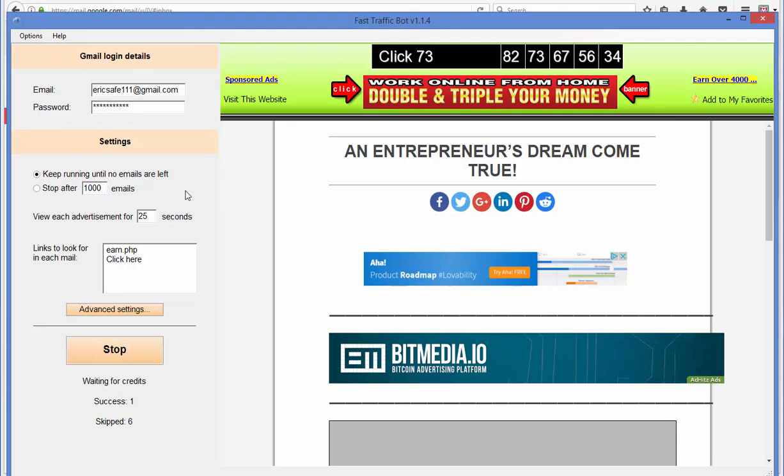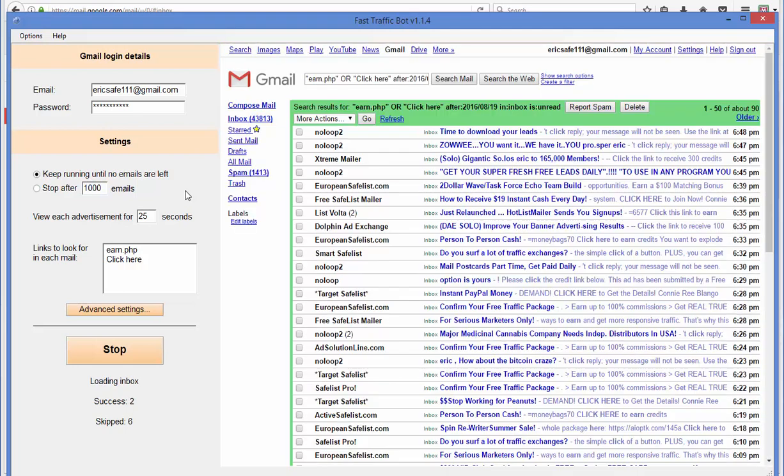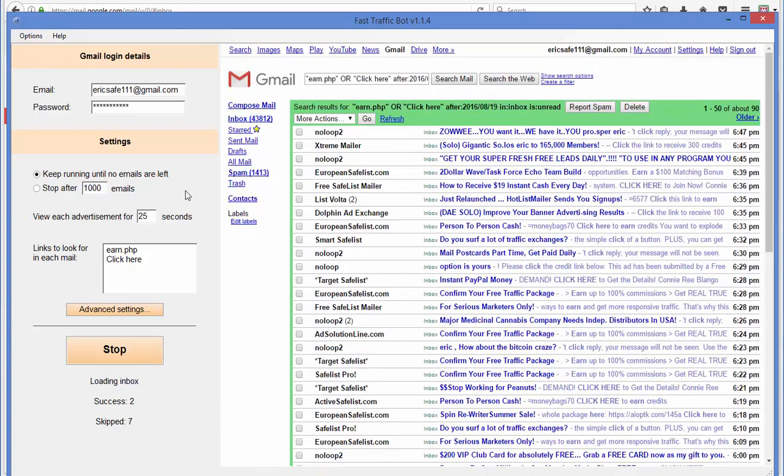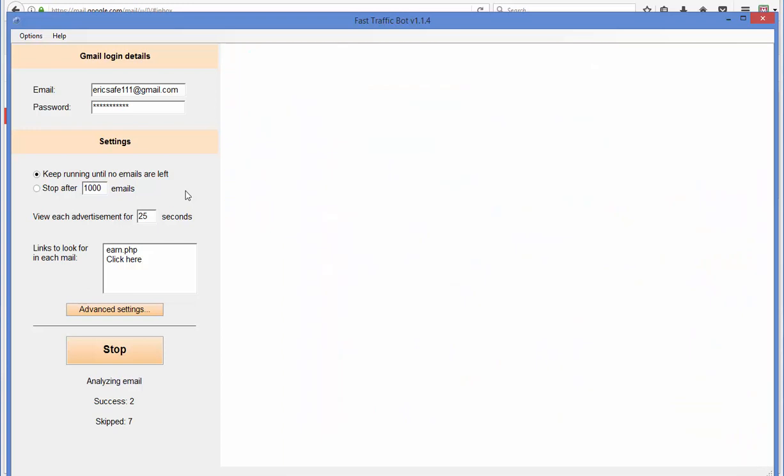Now it says waiting for credits. Again, if something like this happens and it seems to take a while, or it gets held up a little, it's not a big deal, because this is made to just run all day long in the background. So it doesn't really matter. Okay, success 2. We got those 25 credits for viewing that ad.